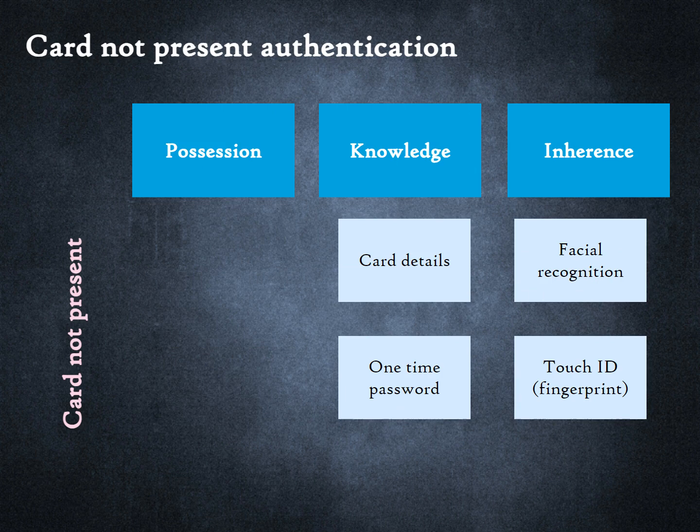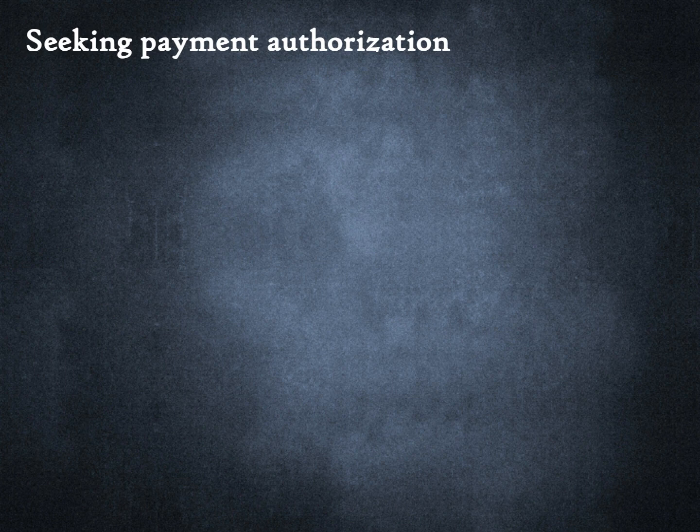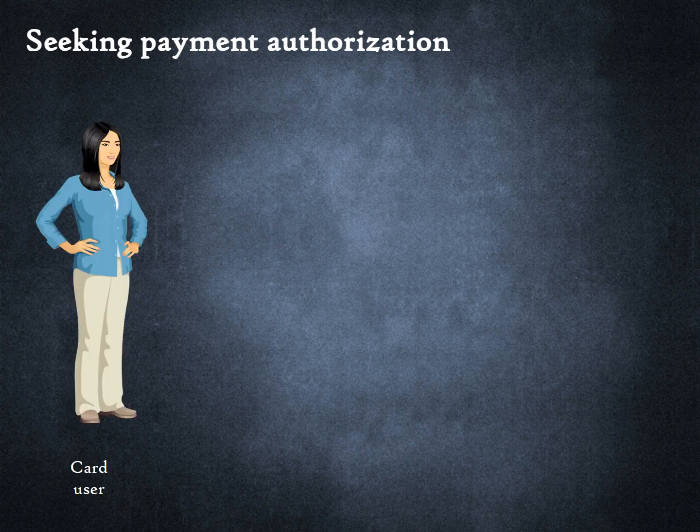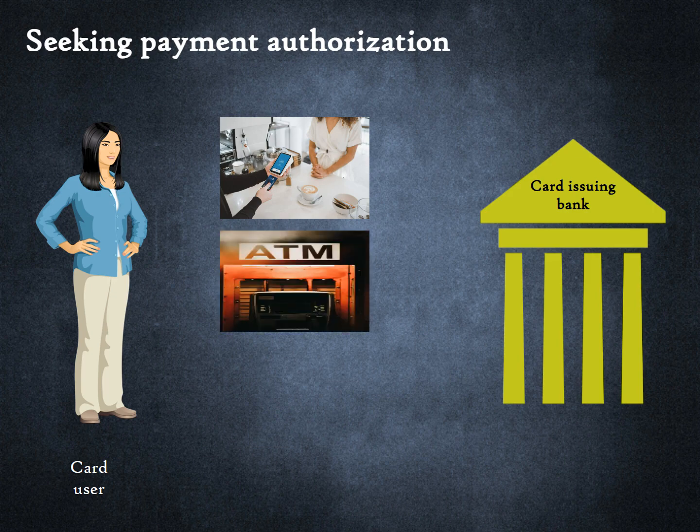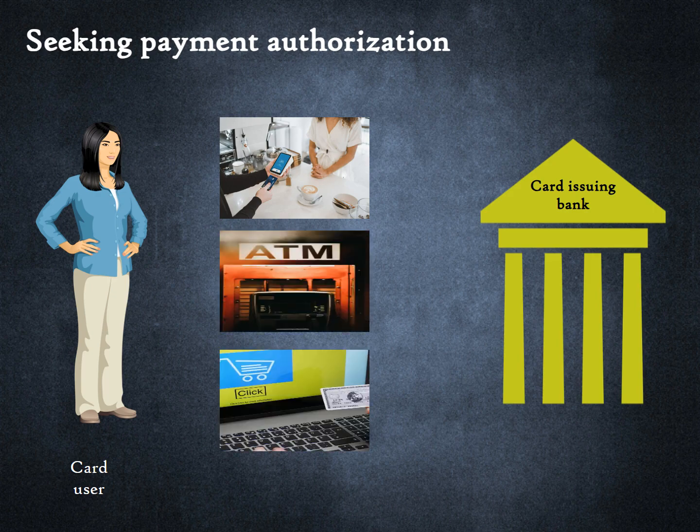Card-not-present transactions carry a higher risk of fraud because physical possession cannot be verified. Most websites test our knowledge of card details, including card number and expiration date. When making card-based purchases through our smartphone, features like facial recognition may also be used. For card authentication to work, the card user must connect to the card-issuing bank at the point of payment, which may be a store, an ATM, or a website. Let us look at the exact workflow by which authentication occurs at the point of sale.